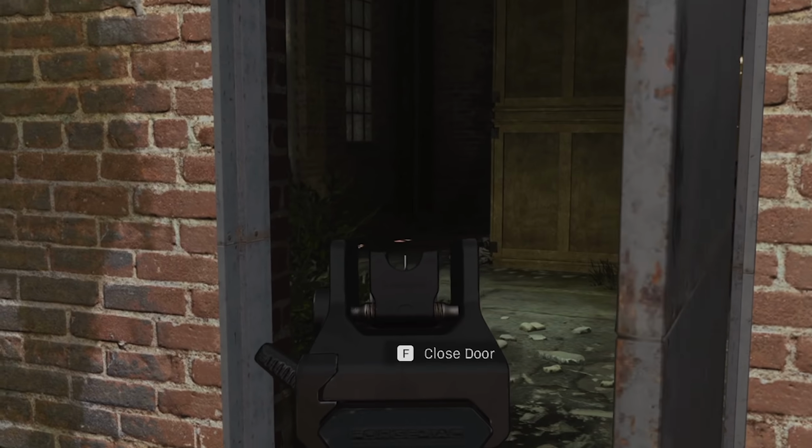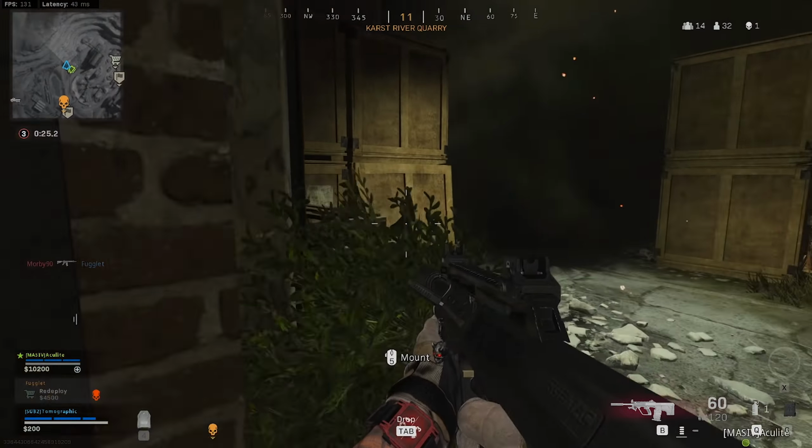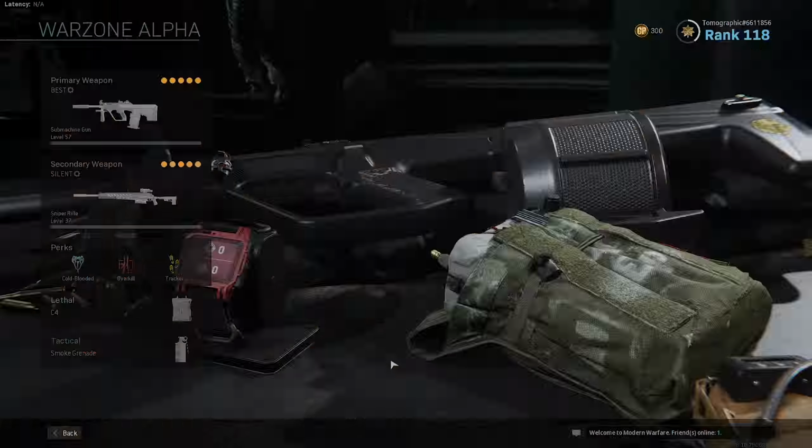One's inside. Yeah, I see him on track. I down that guy. Broke armor. Found one. Finished. As for my lethal and tactical, I'm using a C4 for that increased explosive damage.